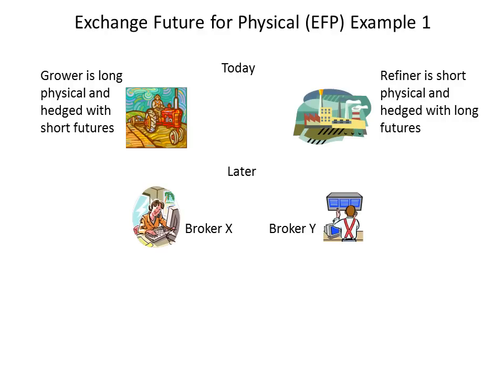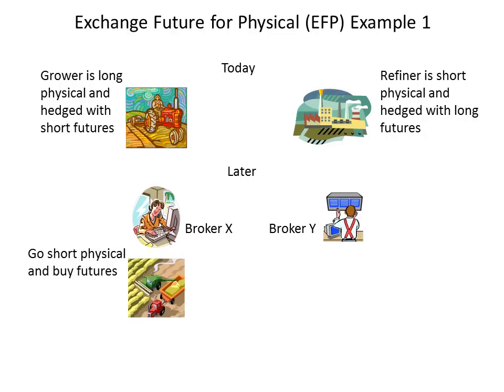Suppose later on the two respective parties get in touch with their individual brokers, which we refer to as broker X and broker Y. The intention, remember, is that the two participants in the physical market wish to do the physical transaction now together and at the same time offset their futures contract. So instead of separately doing the physical trade and then separately going into the futures market and laying off their futures hedge, which can expose them to what we call execution risk, they can get their brokers to orchestrate the physical deal and the futures offsetting trade at the same time.